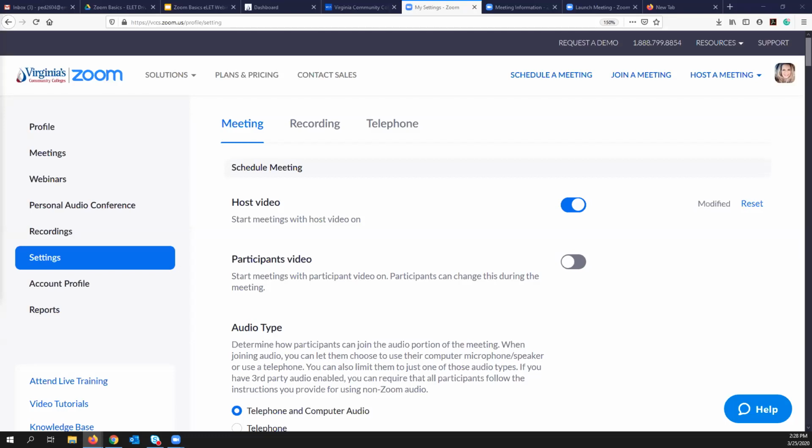So for example, notice that I start every meeting with my host video on, but the participant video off. And over here, it says modified and reset. Obviously, if I click on reset, that's going to turn the host video to off, which is the default, which is probably what many of you are going to find.